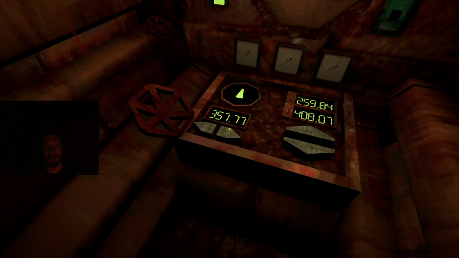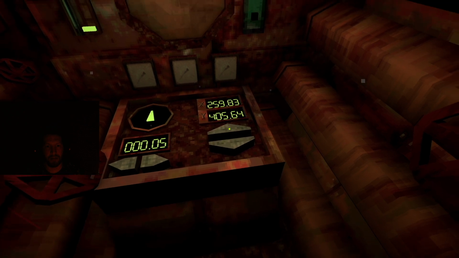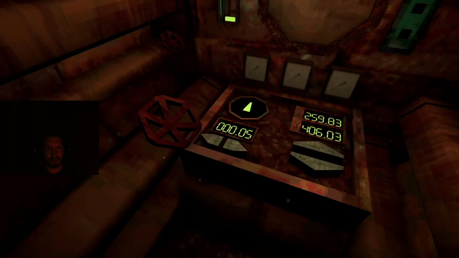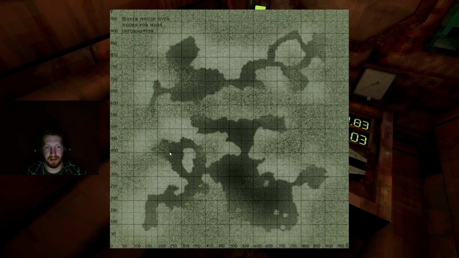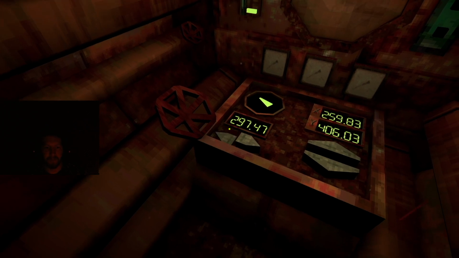Oh my goodness. Right there. I'll go 406, right? Oh, fuck! I'm going the wrong direction! I need to go backwards! It's 406, right? 406, 259. 406, 259, 296. I got it. I can't remember a fucking thing. 296. Just a little bit. Just a little bit.